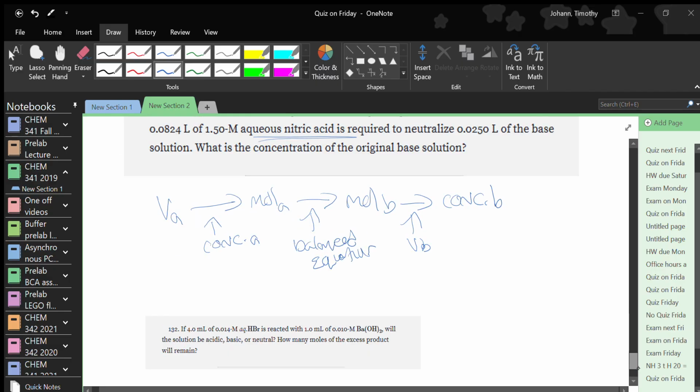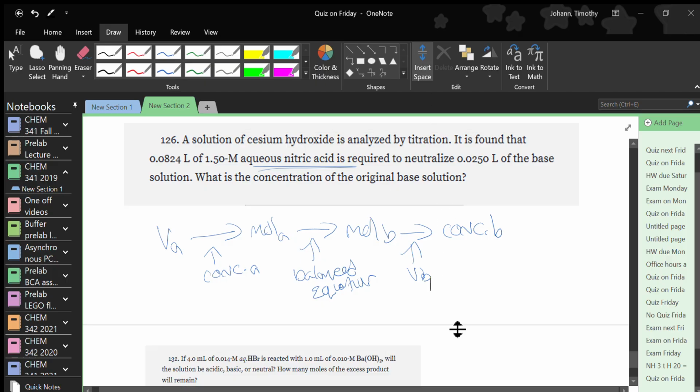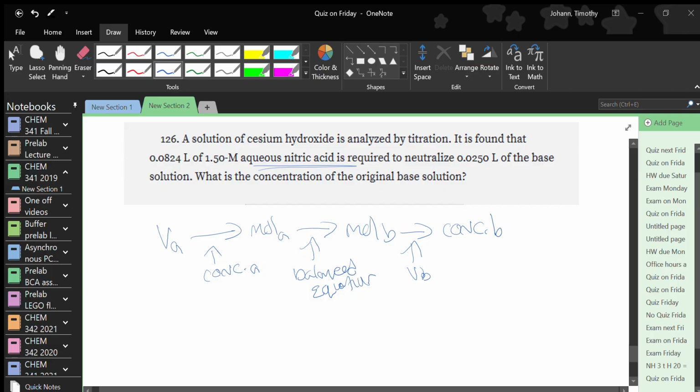All right, so looking at this, let's go ahead and write out our balanced equation because we're going to need it. Cesium hydroxide, I can look at the periodic table on my left and see cesium is on your right, has a +1 charge, so that's going to be what the formula is. That's going to react with nitric acid, which is our strong acid. And it's going to go to completion, so I'm going to go ahead and make water. Plus, I'm going to make a salt, which is going to be cesium nitrate. Like that. That's my balanced equation.